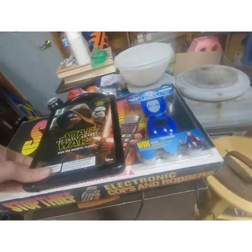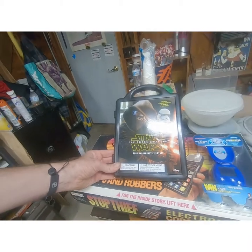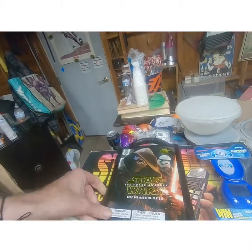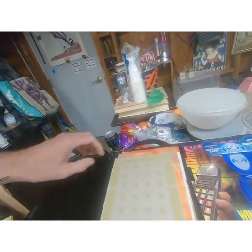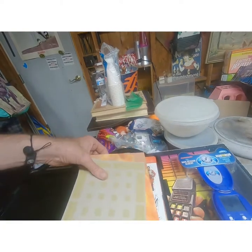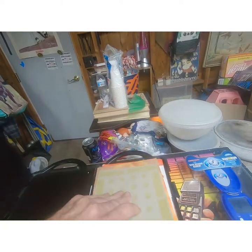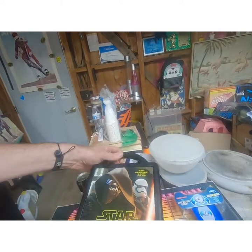Picked up this Star Wars The Force Awakens book and magnetic playset. The magnets haven't been broken apart in it yet. It seems to be all complete. Oh, there's one magnet out, but it's basically brand new, open. They don't sell for a whole lot, but we'll see.